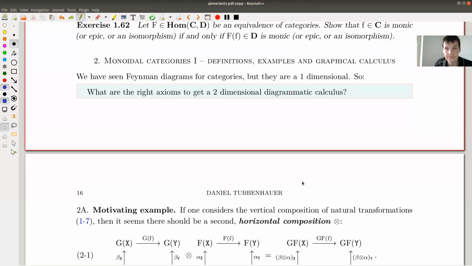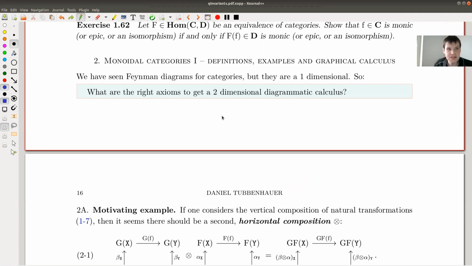We will see some nice two-dimensional diagrams, but we need to get some preliminaries started before we can really see two-dimensional diagrams. So let me just jump right into the document. As last time, I will go right through my lecture notes, which you will find in the description. The topic for today is monoidal categories. I want to motivate the definitions, I will give you lots of examples, and I will give you a hint how graphical calculus should look for those categories.